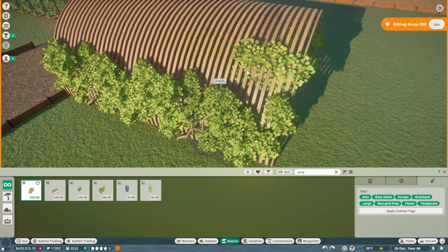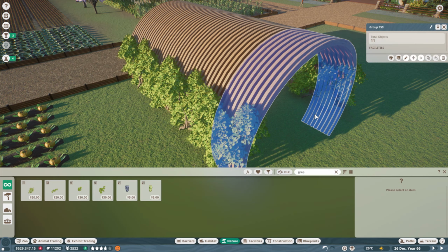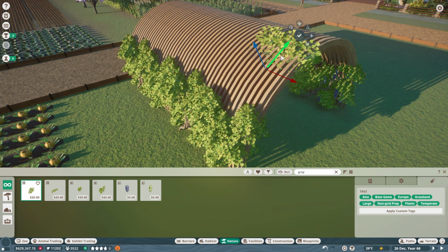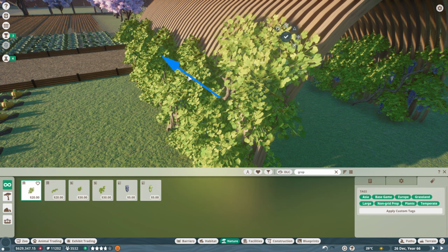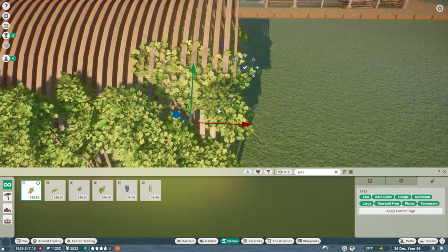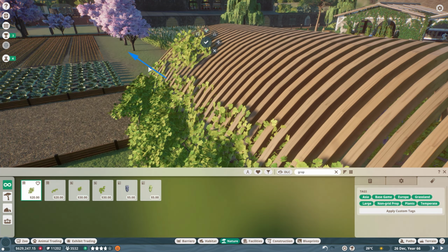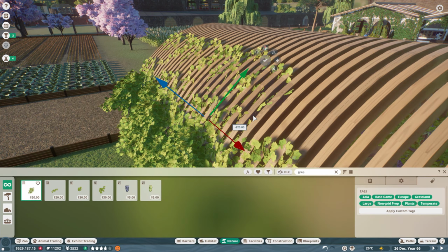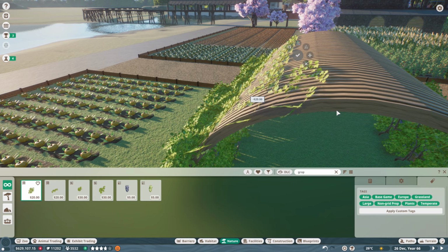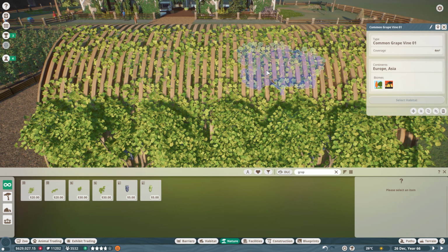You could see and imagine someone coming in here with a ladder and just picking those grapes off the side and letting those grapes grow all the way around to the curve, where we leave a little gap at the top because I didn't really want them to meet. But you've got this really nice contrast of the vines growing through this woodwork, and you can see that the wood supports those grape trees as they grow up and through. And you've got lovely little flashes where it's just poking through. We took some of the thicker branches as well and applied them a little bit further up, just so we had a little bit more of an overgrowth in there.